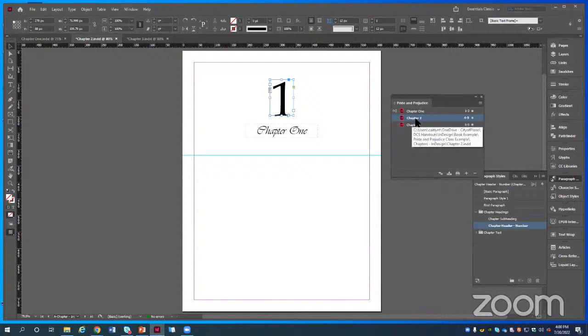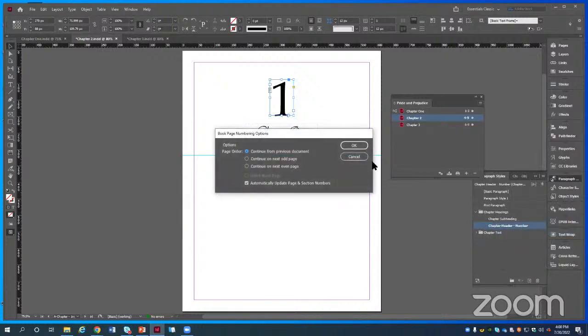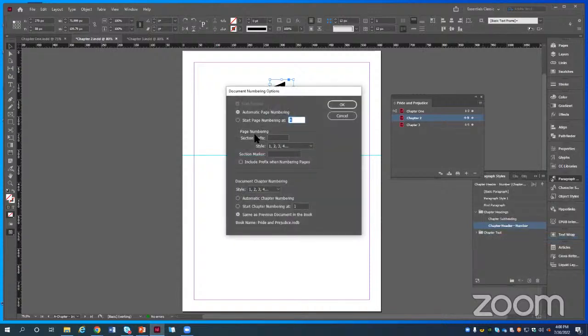Sorry about that, y'all. Because of the text variable, it really should automatically update. So everything we did previously, this should have already been automated. And selecting same as previous document in the book should make this work by default.